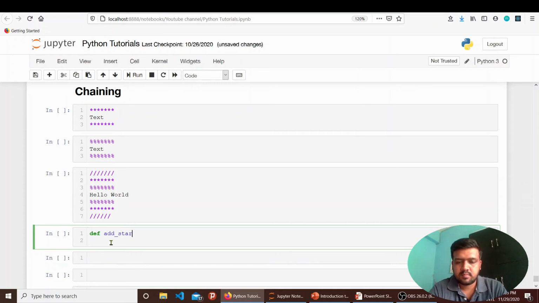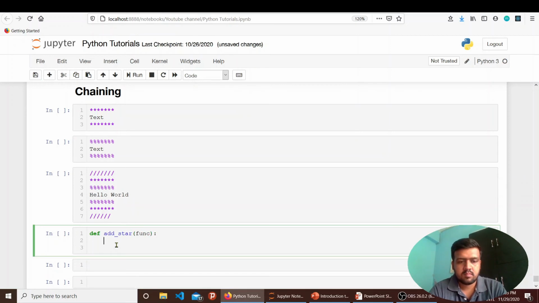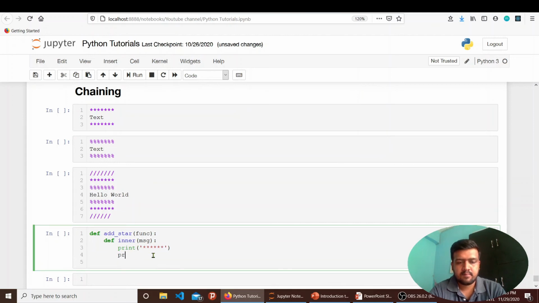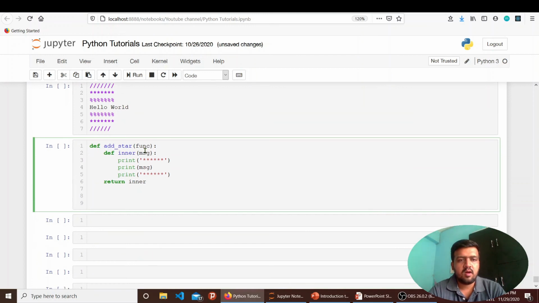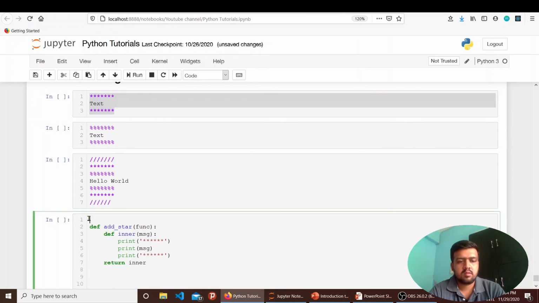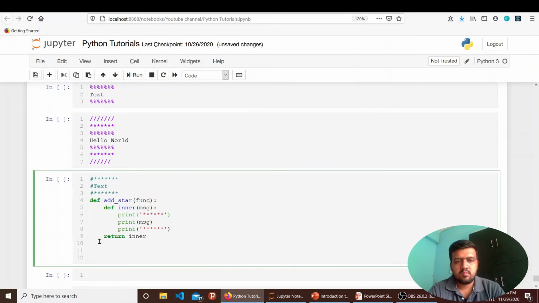Add star. So this code will do this part.